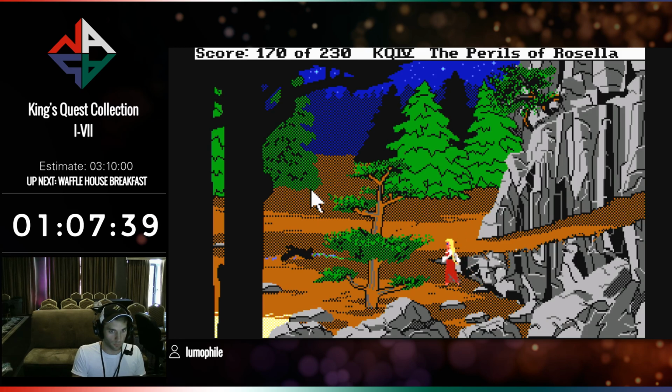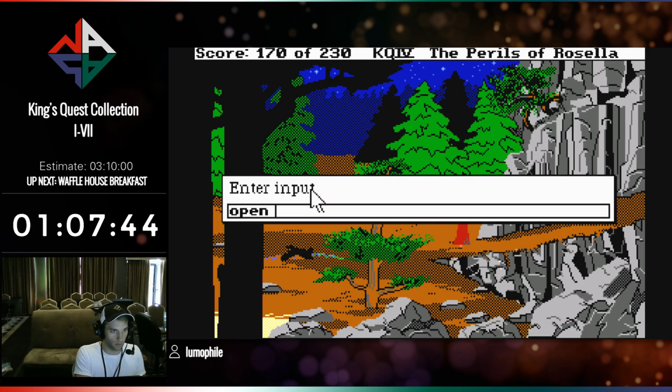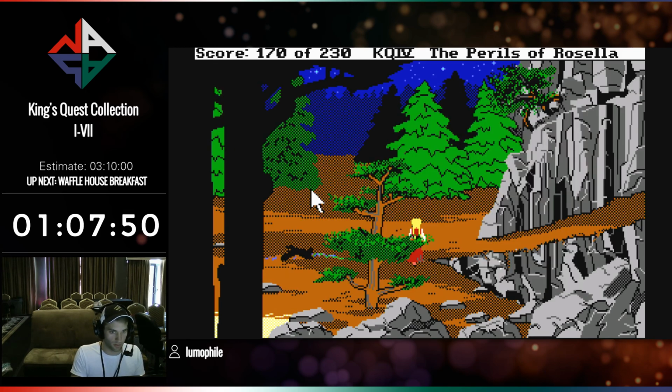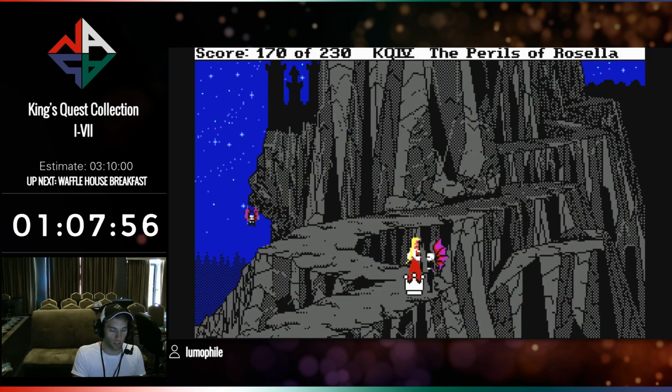You can open the box, man. Oh, sure, I'll open the box. Yeah, sounds really fun. Let's see what's in the box. You'll be sorry. Oh look, we unleashed all the evils on the world and killed ourselves in the process. Now you're dead. In the AGI version, there's actually a separate cutscene that you get. It cuts to a different scene, like a close up and everything.